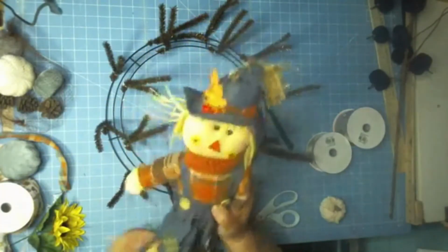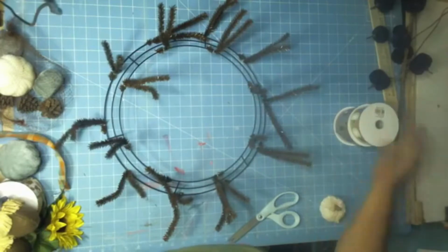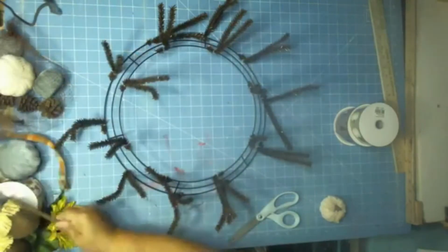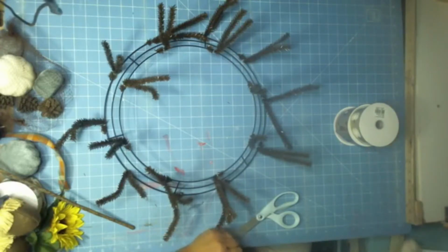So, I'm going to do ruffles. Poofs, I'm sorry, poofs. I got these blue pumpkins too. Aren't they cute? So, I'm going to do poofs to begin with. And then I haven't decided if I'm going to do a woodland ruffle in each of them or just with two different meshes, or if I'm going to do 1 and 3. I'm not sure how I'm going to do that quite yet. But we're going to get started.